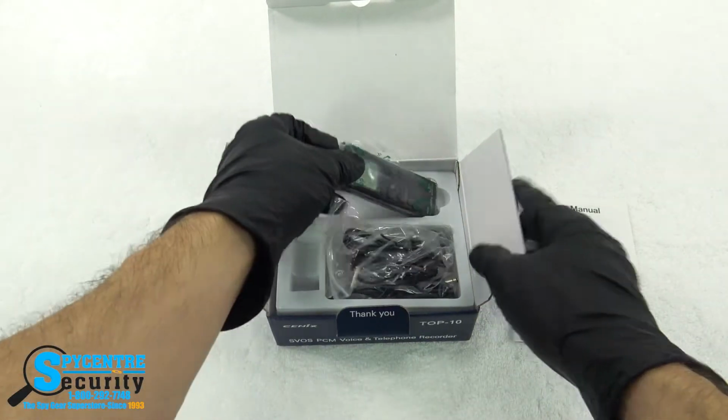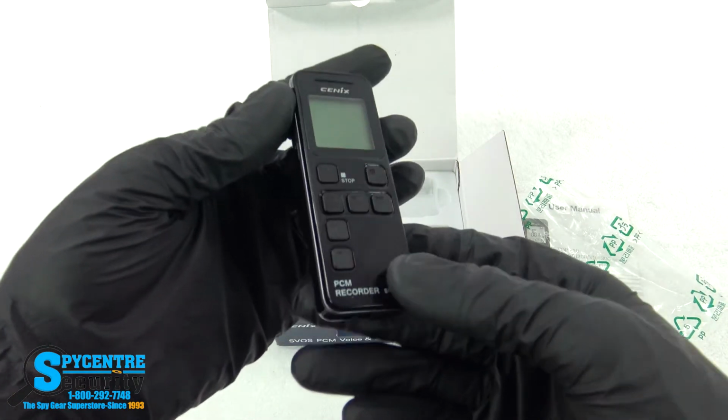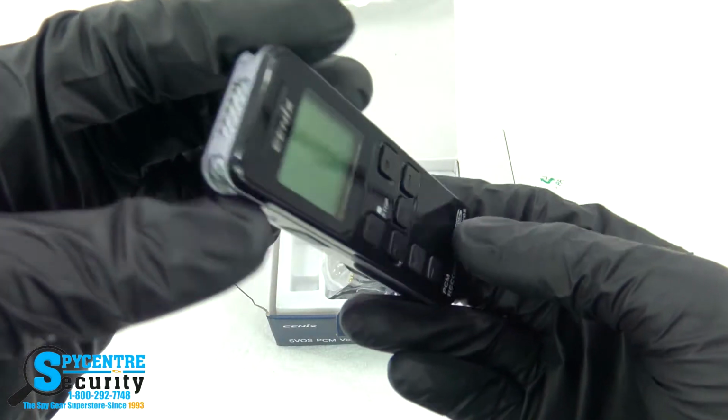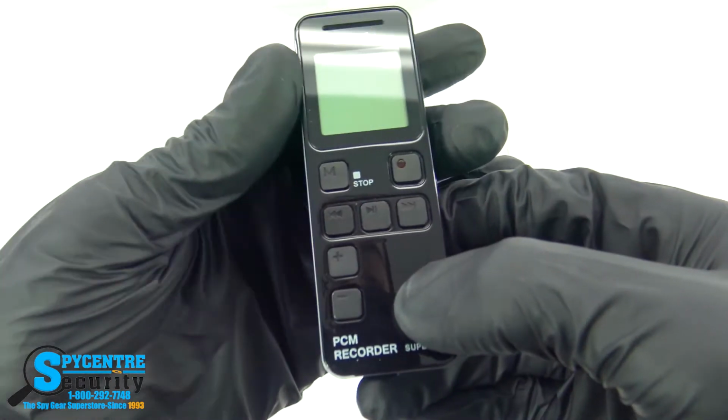So let's take a look at the actual recorder now. Just taking a look at it in plain view, it really just looks like an average digital audio recorder. Nothing too fancy about it. It just has all your basic functionality. I'll give you a little rundown of everything that is on the actual unit here real quick.